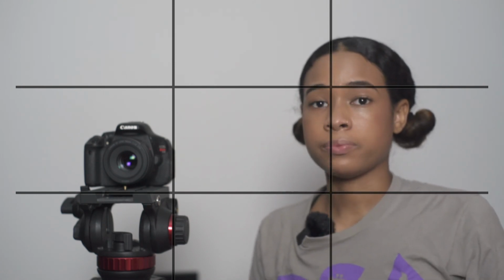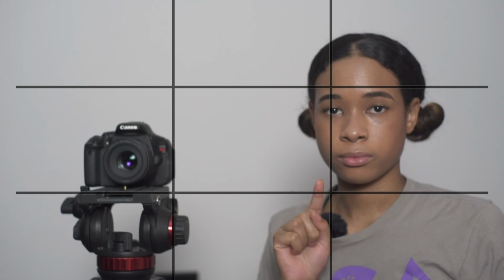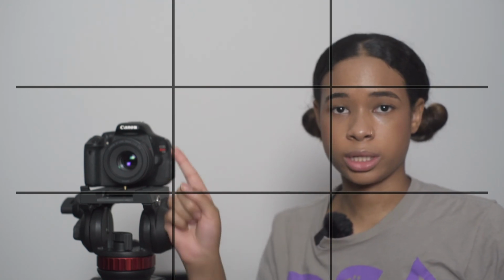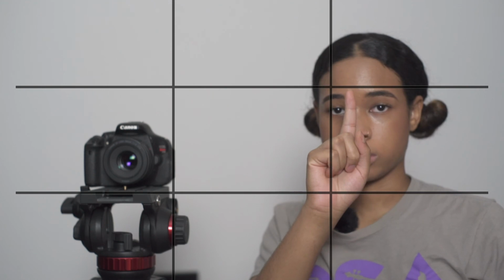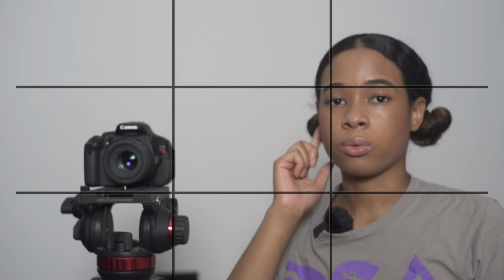So for example, I'm using it right now. You'll see that I'm looking at my monitor right now, but I am on the point right here, and I'll put the rule of thirds over my screen so that you all can see. Technically, what most directors aim for is to have their character on one of these points. This point, this point, this point, or this point. So right now, I'm on this point in the screen, right? So this is technically more pleasing to the eye.